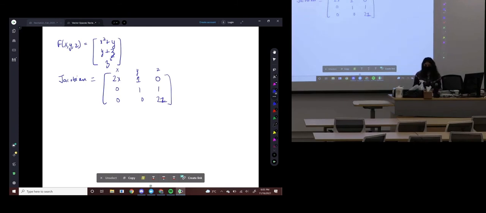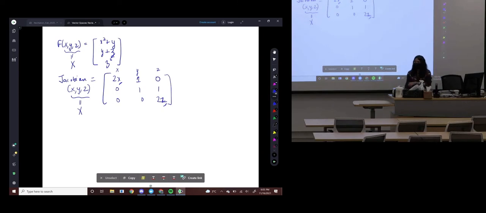So that is your Jacobian. Is this matrix a function or is it a scalar matrix? This is still a function, right? Because it's going to take a value x and a value z at least. So my Jacobian is a function of, again, x, y, z. If I want to make that a vector, let's say capital X, then it's a function of capital X. Okay? So that is your Jacobian.